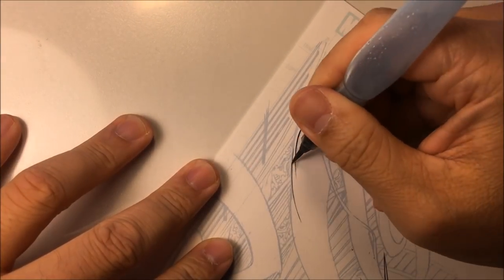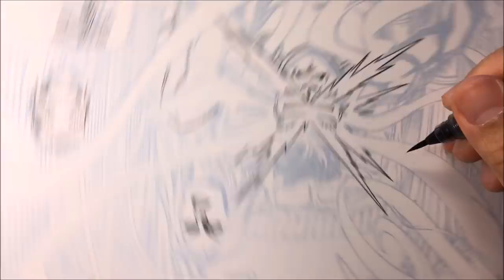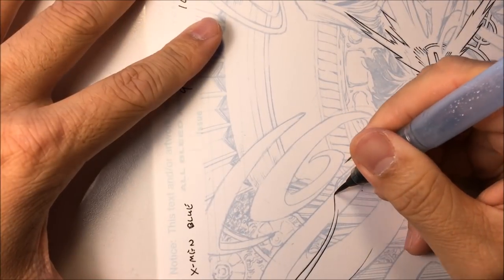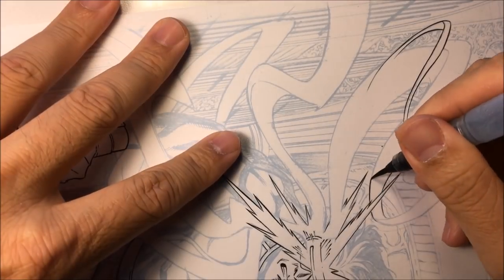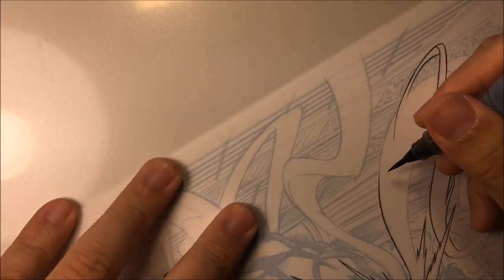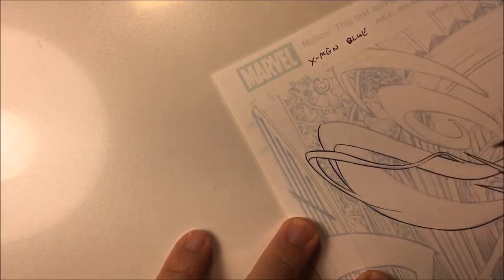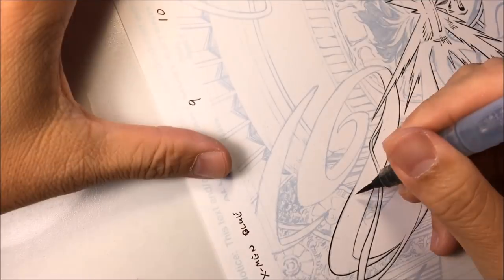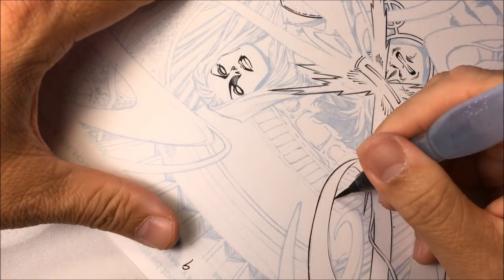After inking all the straight lines, I'm going to start inking all the curves — I call these optic blast area ribbons. I ink all the ribbons in front first. The reason I like inking foreground objects first is that once I'm done with those lines, I can ink everything in the back later. Here you can see me inking behind the foreground ribbons with the background ribbons — this way your lines are smoother and you don't have to worry about crisscrossing or overlapping lines. I'm varying the line weights and beefing up some lines to give them a smoother feel.